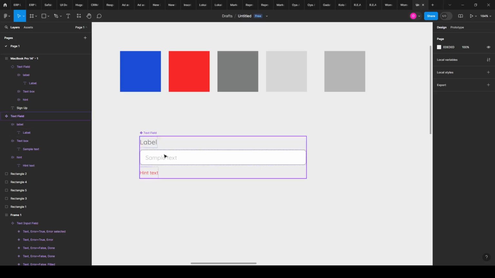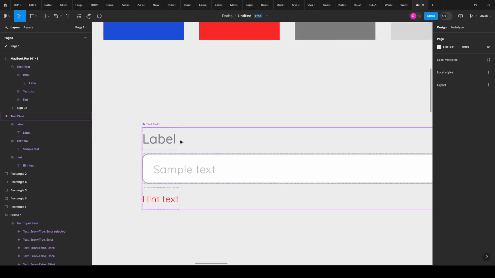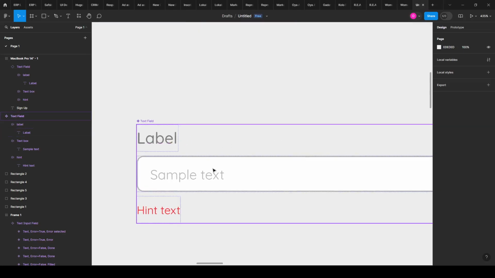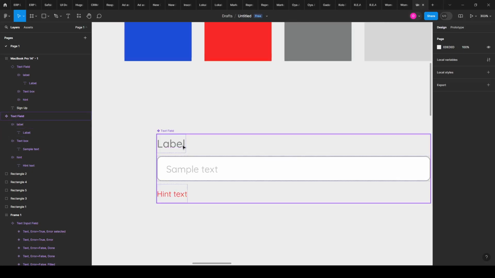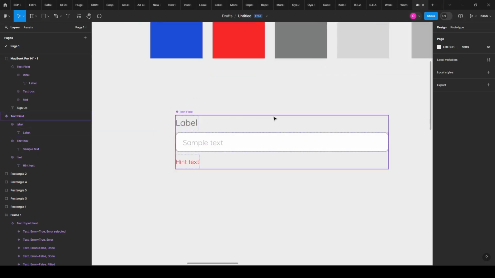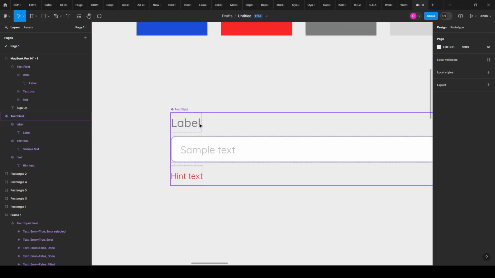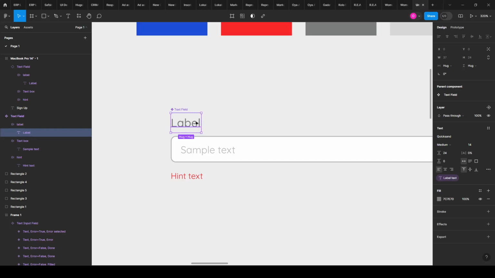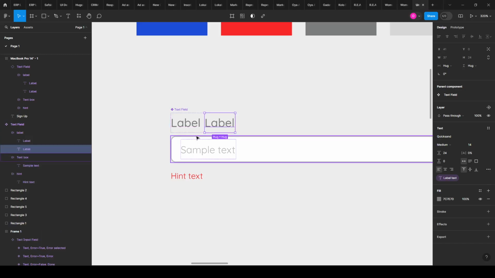So another thing we want to create is a required notification on the text. So sometimes you might want to create the form and make sure that some parts of the form are required and some parts are not required. So when you want to create a required part of the form, you want to use a star in red. So what we are going to do is select this text, then we make a duplicate by just pressing Ctrl D.